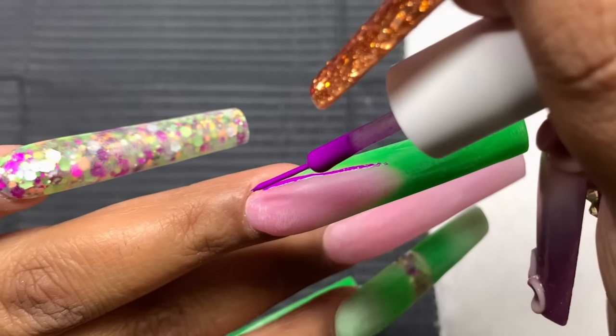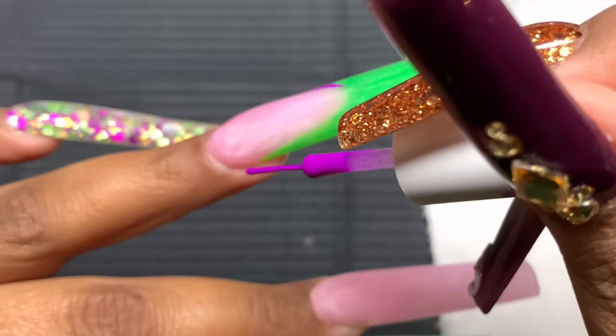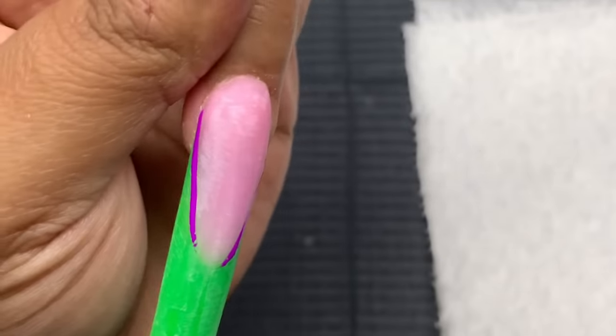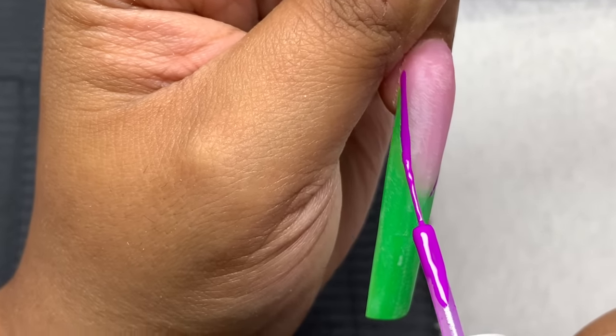Okay, baby girl, so after we're completed with the filing process, I really wanted to do some type of slime drip nails or something. So I'm gonna go ahead and outline the little Frenchie here, using my purple liner brush.